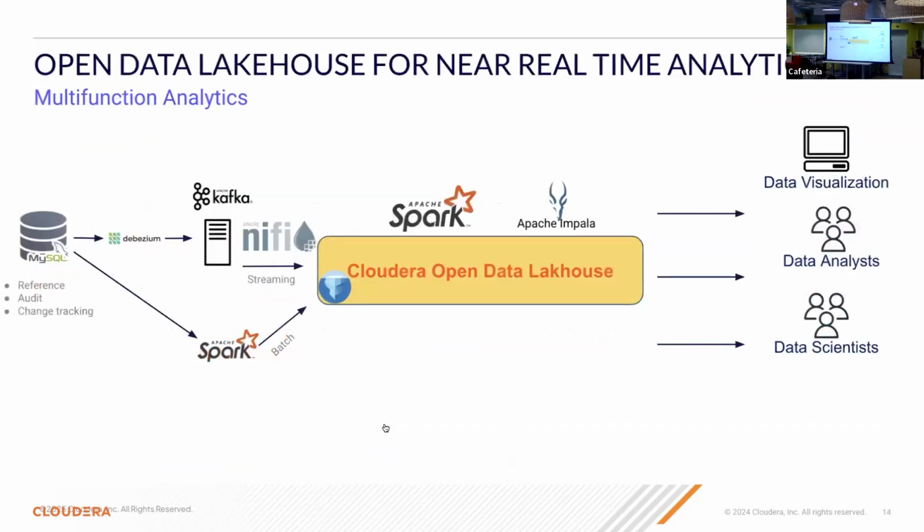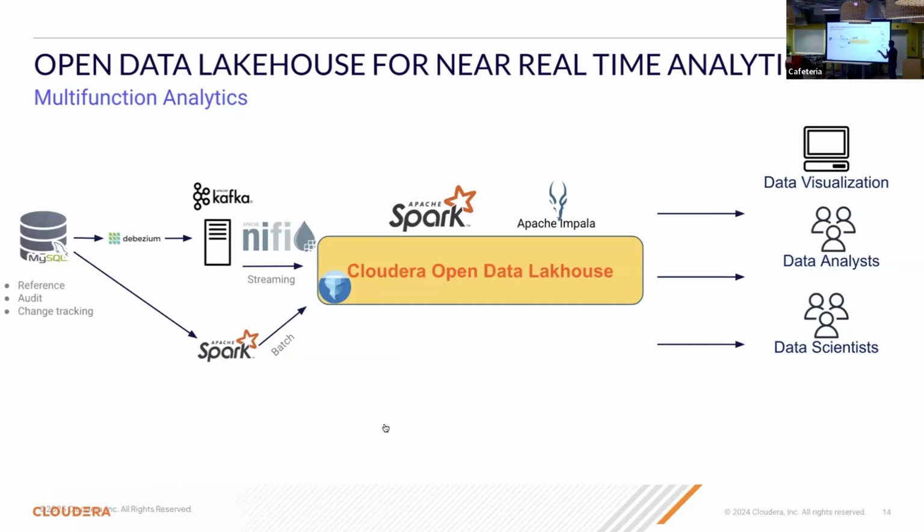So this is another use case, right, showing how the diagram that I showed before compares to this one. Now you have a very simple architecture this way. You still have your OLTP where all the data is created. Then you might be using different query engines to perform one-time ETL, right?